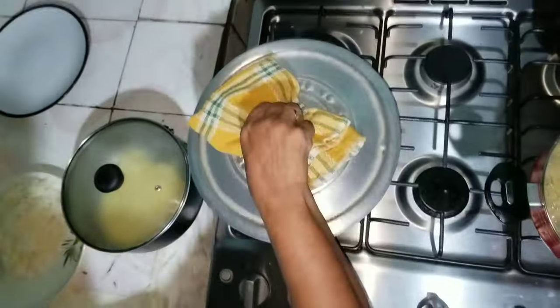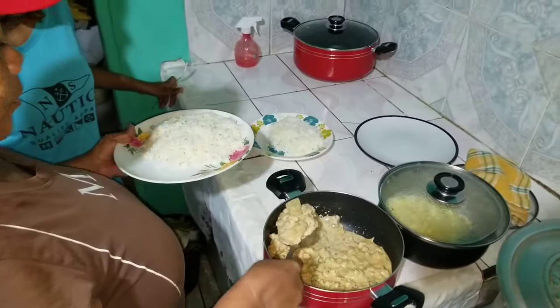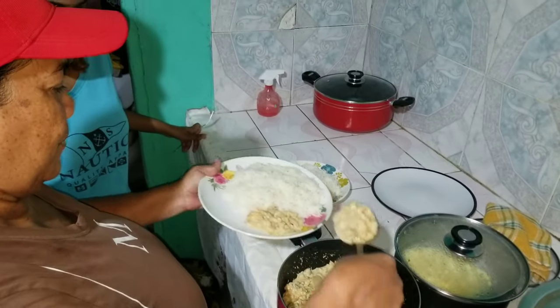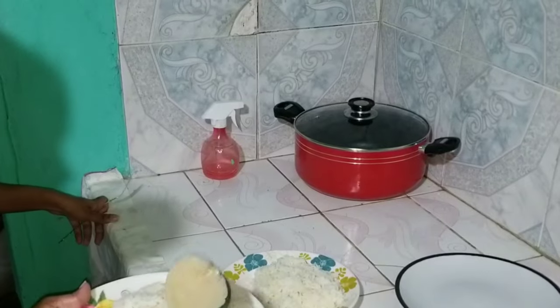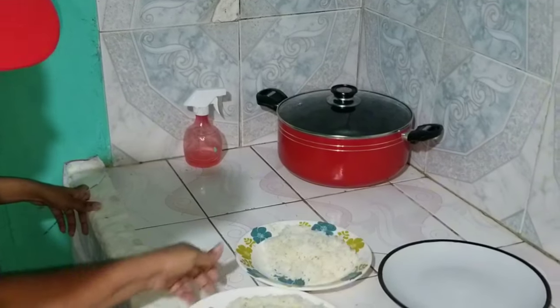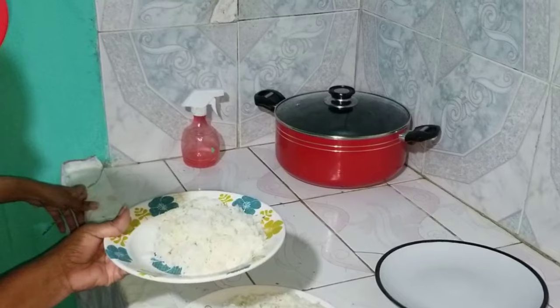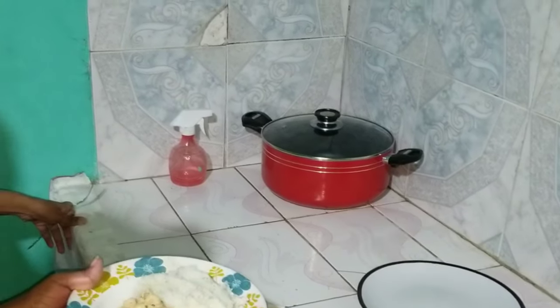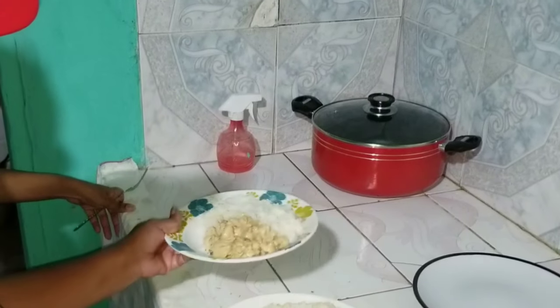So, guys, we're going to the coconut lobsters now. The lobster and the Rumconut sauce. Rumconut garlic sauce. Lobster and Rumconut garlic sauce, guys.